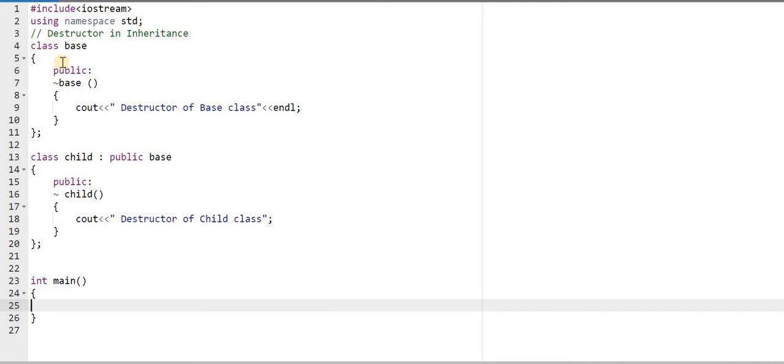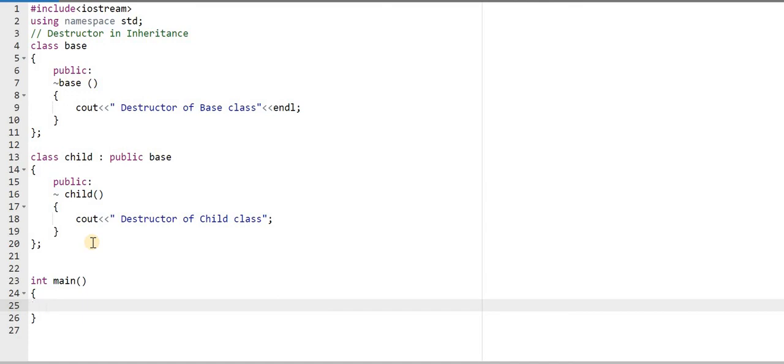The destructor works just opposite to the constructor. The destructor will be called when the object of the class is destroyed. So it works in bottom-up order, because the constructor is called first for the base class, after that the child class. But for destructors, the destructor of the child class is called first, and after that the destructor of the base class.